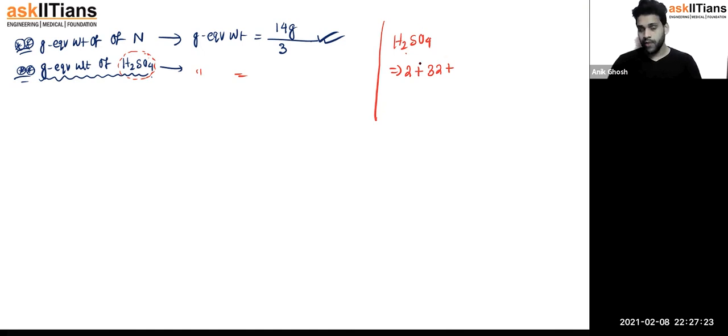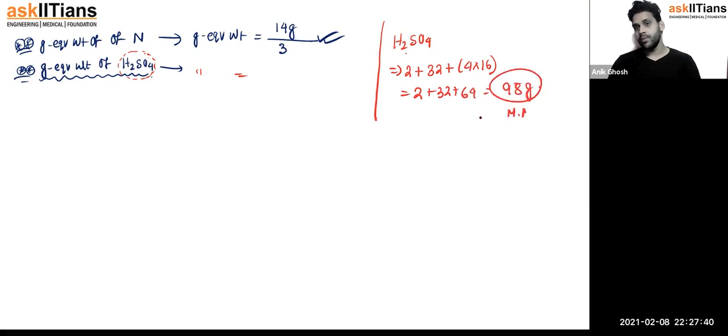And the sulfur, and there goes the oxygen. So I have 4 oxygen. One oxygen is 16 grams, so 4 oxygen is 64. If you add them up, 2 plus 32 plus 64 gives you 98 grams. This is the molar mass of H2SO4, right? Now you just write 98 grams, the gram molecular mass is done, divided by its valency. Now tell me, for an acid, what do you understand by the word valency?